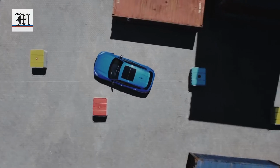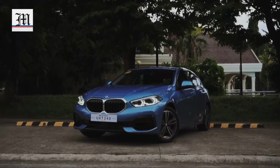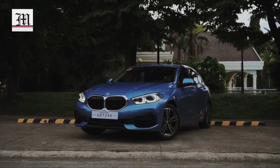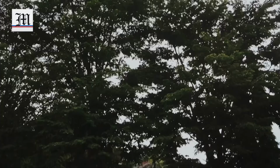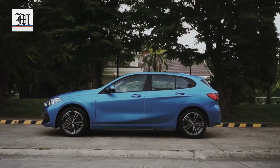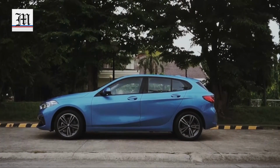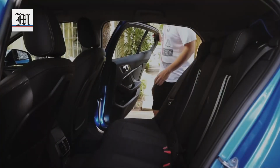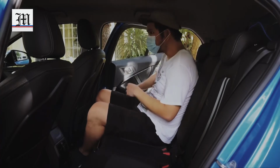In conclusion, it certainly doesn't matter that the all-new BMW 1 Series is now front-wheel drive, because the fact of the matter is, this front-wheel drive BMW 1 Series is still a fun-to-drive car. On top of the class-leading driving dynamics, the all-new BMW 1 Series is now more practical and spacious than ever before, and for that sole metric alone, the sporty BMW 1 Series will finally appeal to a much wider audience.